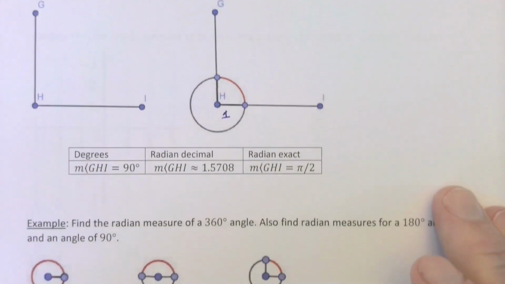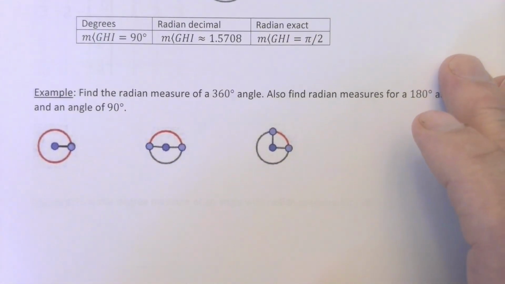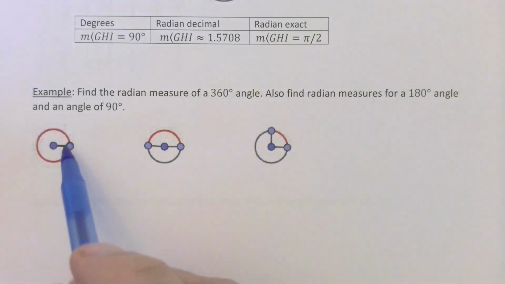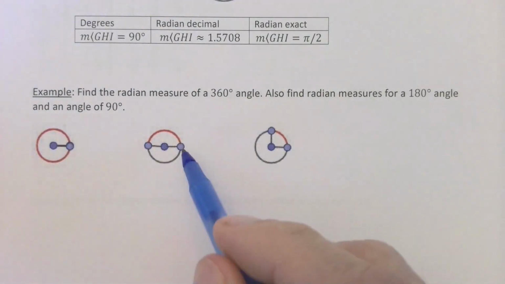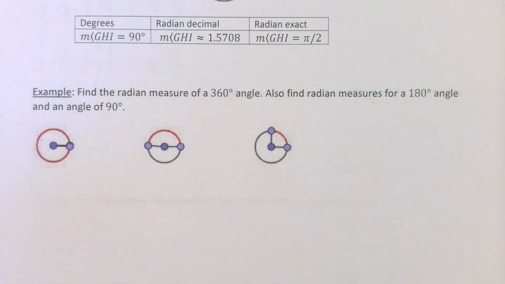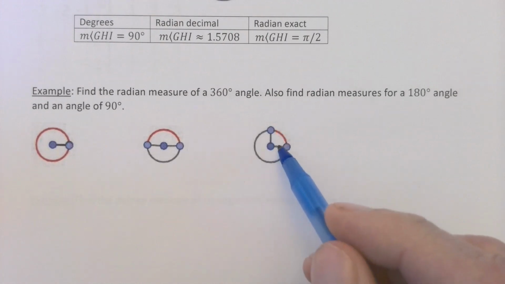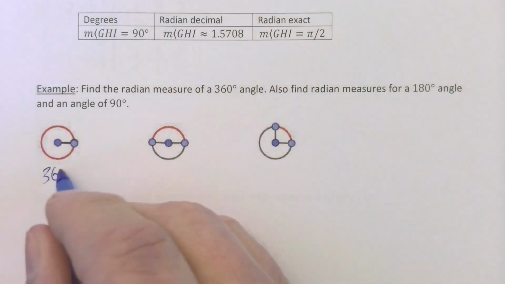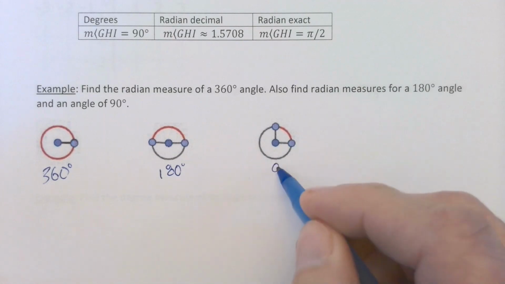And how do they get that? All right. Here are 3 unit circles. And for each one, I've highlighted different arcs. Arcs that correspond to all the way around the circle, or 360 degrees of rotation. An arc that corresponds to halfway around the circle, or 180 degrees of rotation. And this arc here corresponds to a right angle, rotating 90 degrees. So this is 360 degrees. This is 180 degrees. We're talking about the red arc. And this is 90 degrees.